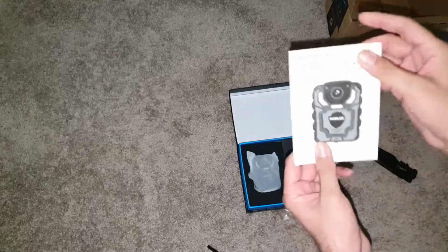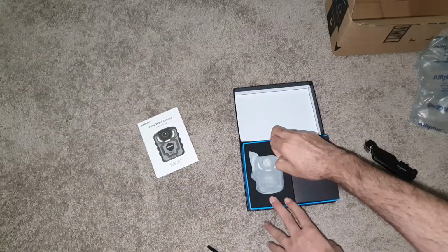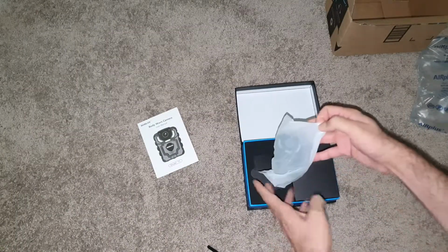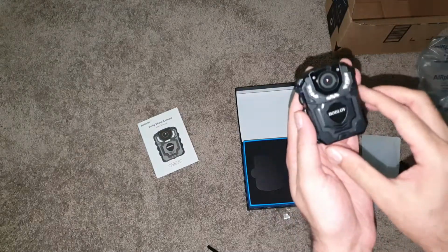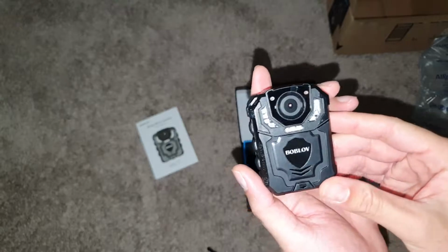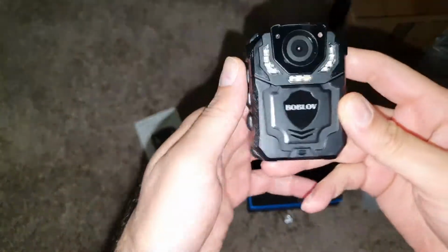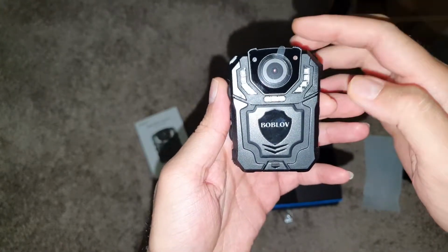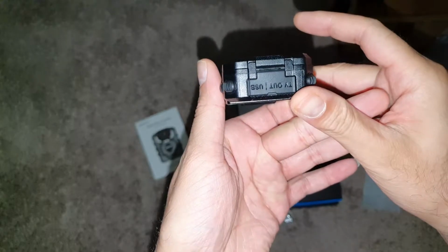Usual stuff, user manual, quite a good user manual with detailed information. Let's get on with the main item, which is the BOBLOV T5 body cam. This body cam is considered an affordable body cam, packed with a bunch of features.